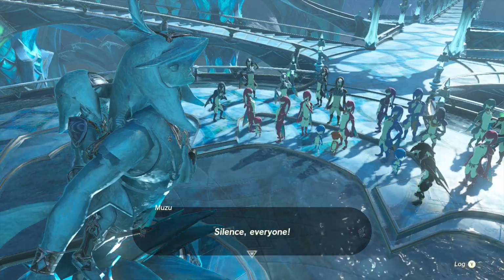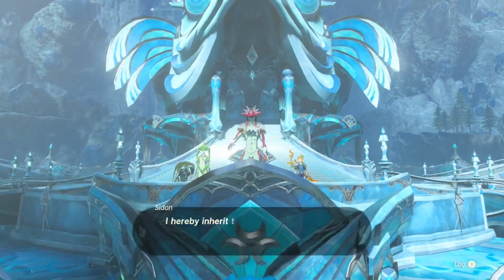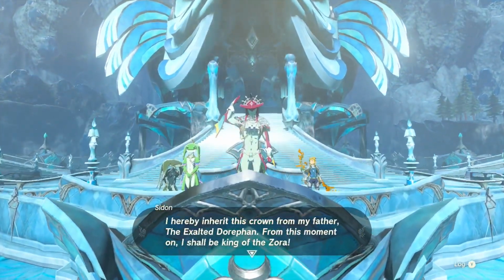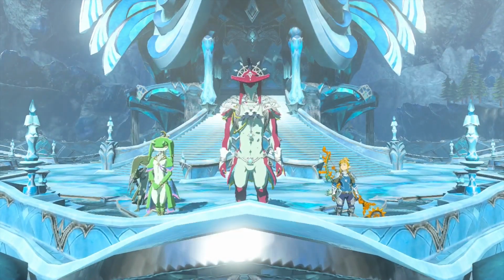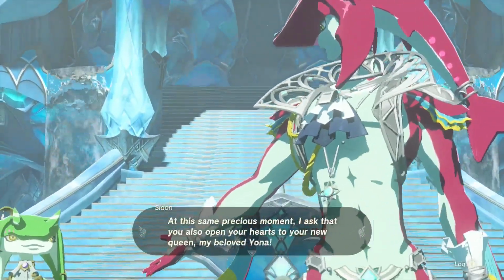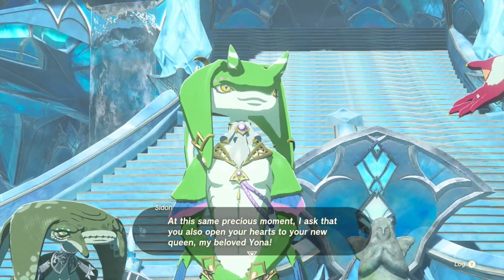Silence, everyone. Silence, peasants. I hereby inherit the crown from my father, the exalted King Dorephan. From this moment on, I shall be the king of the Zora. At this same precious moment, I ask that you also open your hearts to your new queen, my beloved Yona.